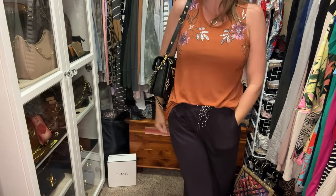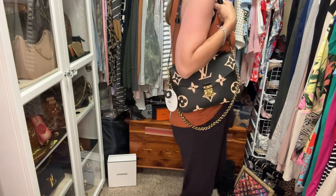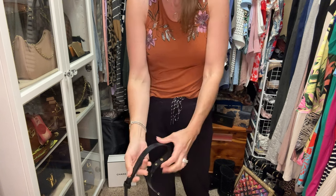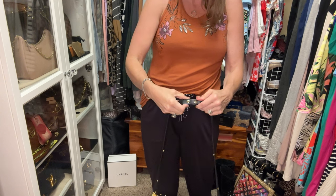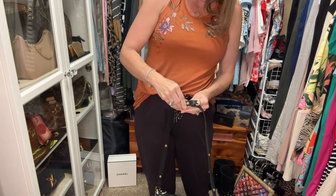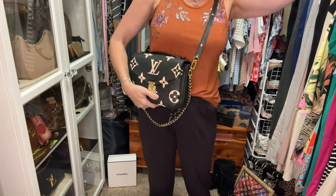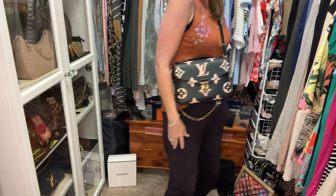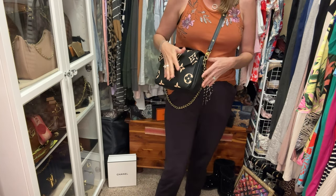Here it is on the shoulder at the long length with the chain dangling — I wore it like this for several days and it's very comfortable. You can also pop it longer for a crossbody look, but if I'm going to do crossbody I really prefer the Alma BB strap because it's much more comfortable. The snappy straps can hurt my collarbone, though they may not bother everyone. I really prefer that middle length for a long shoulder carry with this bag.